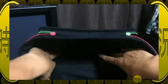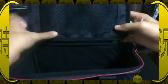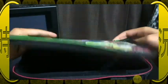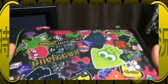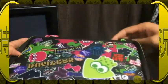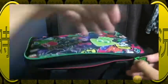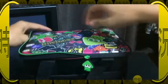And you can see, like I said, there's a fair bit of room in that. It's quite nice. The back actually seems a little bit heavier than the top. And there we have that case. That's beautiful. Really like that. Right, so, oh, and these are cute. Right, let's bring them around to the front. Hello, Green.